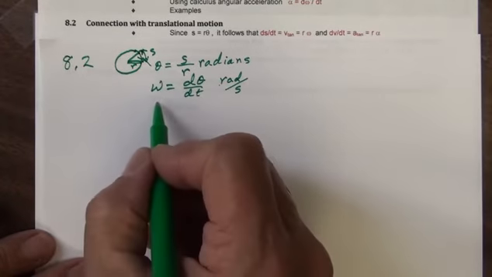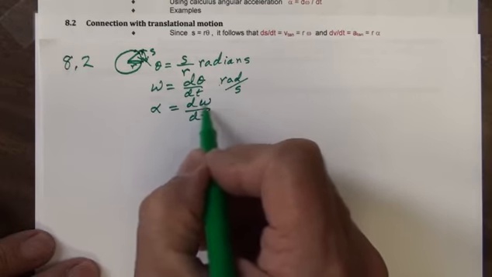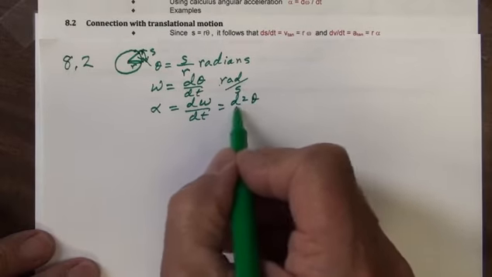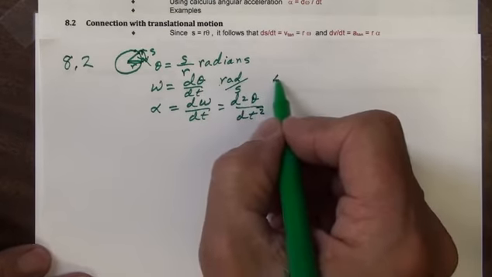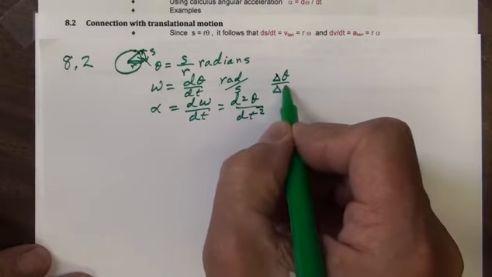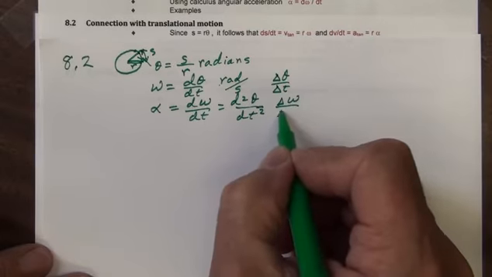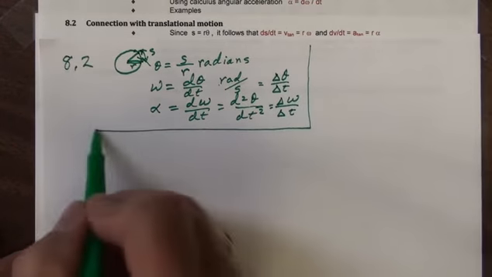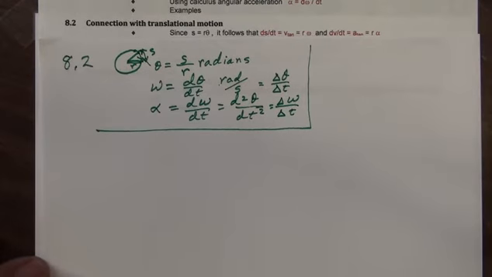This is angular position. Then we had the angular acceleration, which is change in omega over change in time. In other words, how fast this changes, or equivalently, the second derivative of theta with respect to time. Now, if you are not familiar with the calculus, of course, this is just the change in theta over the change in time, and this is the change in omega over the change in time. Well, these are the equations that we had and the definitions, and they correspond to position, velocity, and acceleration in angular sense. We now want to relate those to translation.